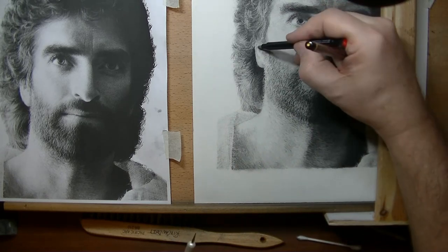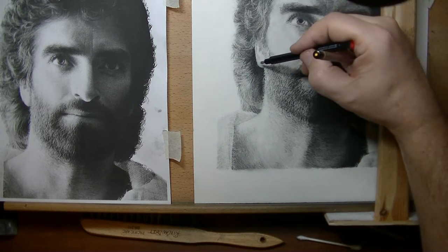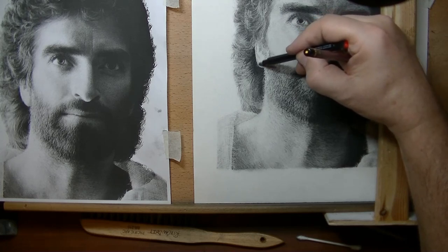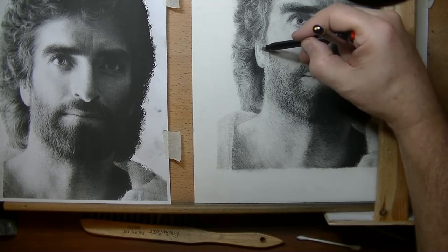Going to go in there with my Tombow Mono Zero eraser pen again, just to get the little details, get all that nice little change of pattern to look just right, where you can actually see that there is an ear there and not just this plain single monotoned lobe.